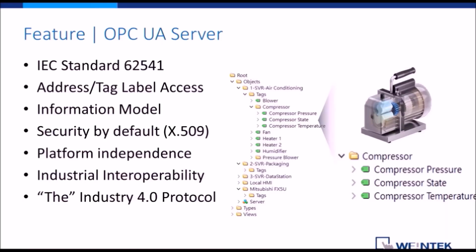Again, the most important part is that OPC UA is now the Industry 4.0 protocol. It's basically sanctioned by the Industry 4.0 committee. It's an IEC standard, and the most important feature is that it has a special address space on the server. This address space is used, unlike PLCs. If you're familiar with traditional PLCs, they have a memory block.